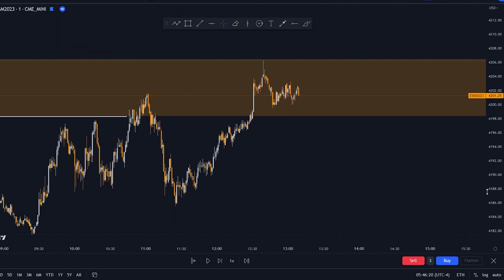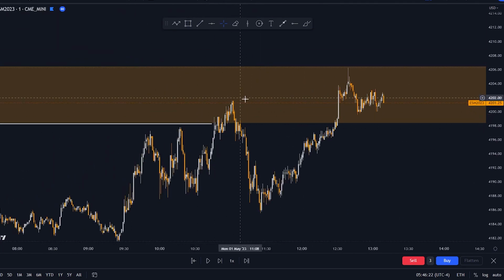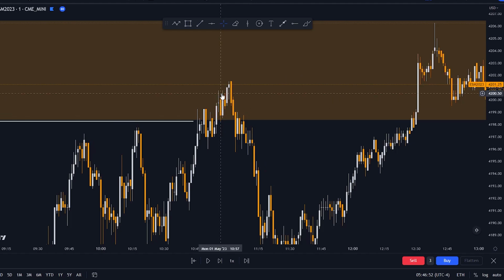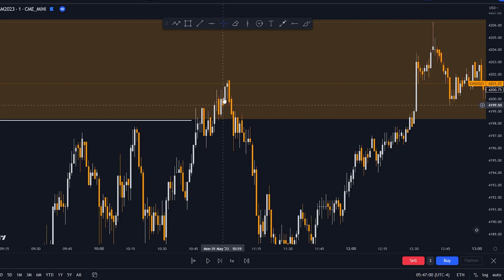Now we can see that the price reached this high. So now we are looking for the market structure shift. When looking for the break, you want to look for the swing low break. A swing low is when you have 3 candles and the middle one is the lowest one. So we want to see the break of this low right here, and we can see that we closed right below.